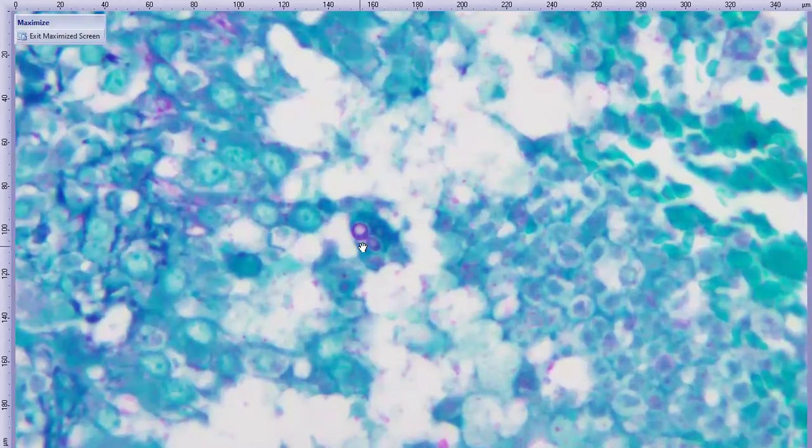We have a little friend. It looks like he's budding. That's PAS for fungus, so that highlights the walls of fungus, this magenta pink. You can see that there's also some staining of the carbohydrate, like bits in macrophage cytoplasm, which happens too, but this is our fungal organism. So basically there's similar fungus in both eyes, less so in the right eye and more evident in the left eye. We're definitely worried about systemic mycosis in this case.